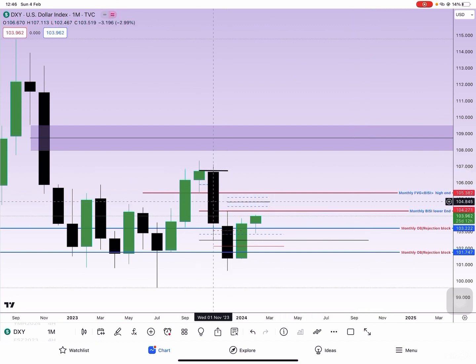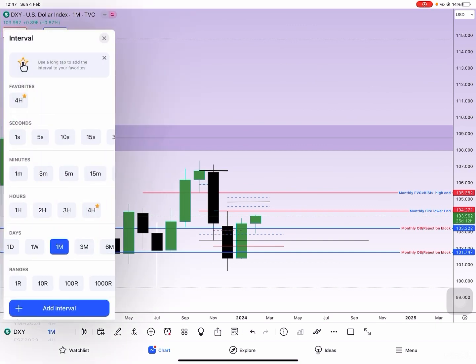Because it broke down here quickly for 2 months without having enough retracement into this gap. So that's what it's going to do, it's going to visit this area. Hopefully it would get rejected from this midpoint, and if it doesn't, then it's going to go higher into this purple shaded area. Okay, hope that makes sense for you guys. That was it for the dollar index.